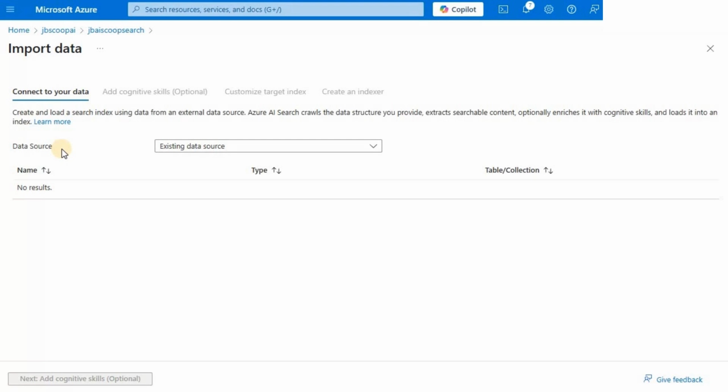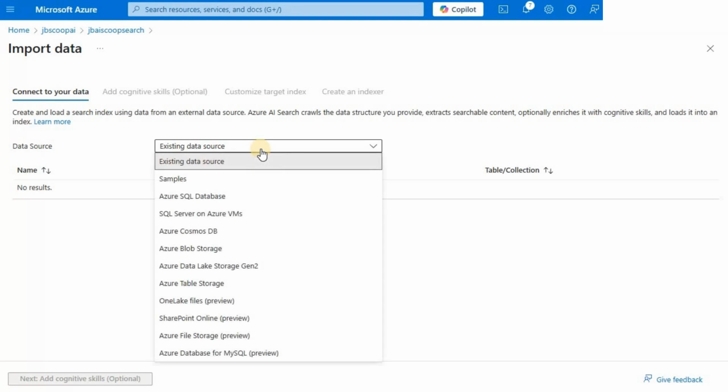Now I'm going to use the one related to the blob storage, that is where we uploaded our file.